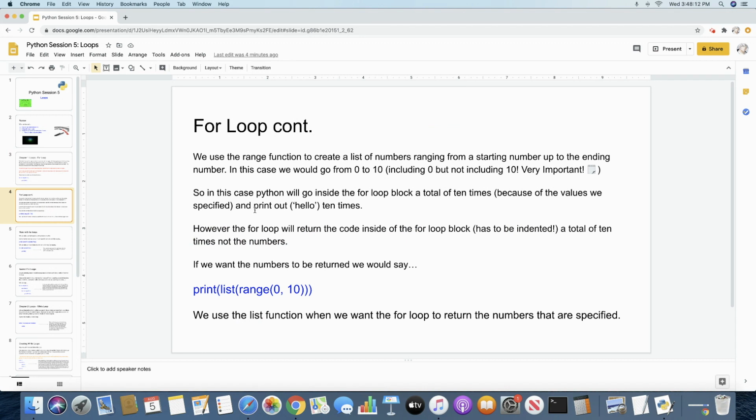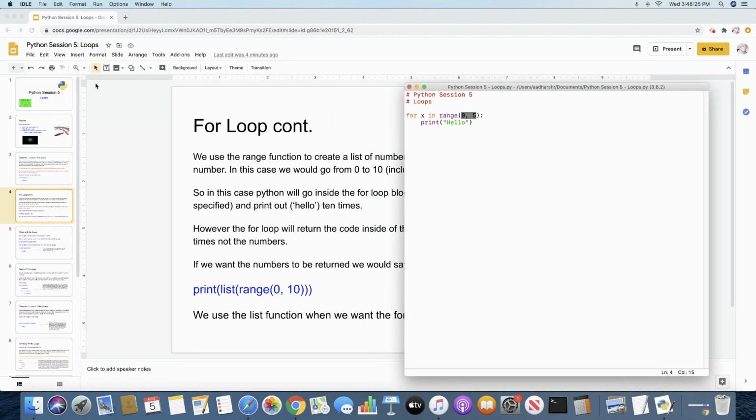Continuing with for loops. In this case, when we use the range function, Python will only return the iterator, not the numbers from 0 to 10. However, if we want the numbers to be printed out so you guys can understand this a little better, we can say print list range 0, 10.